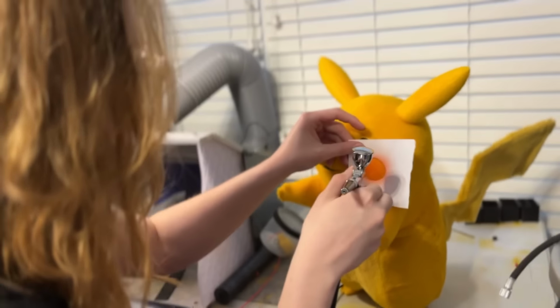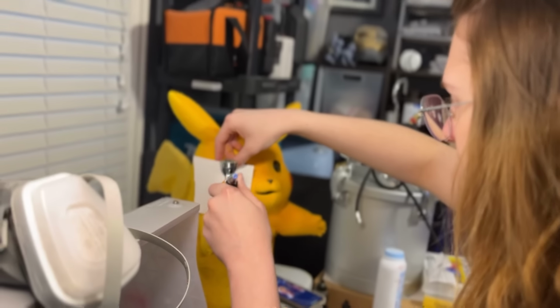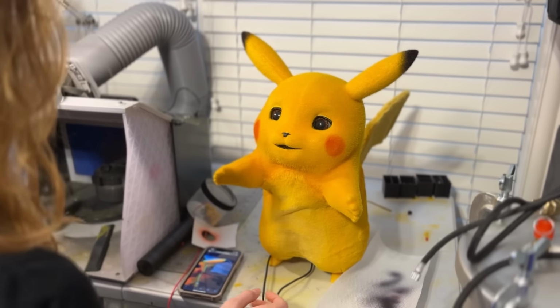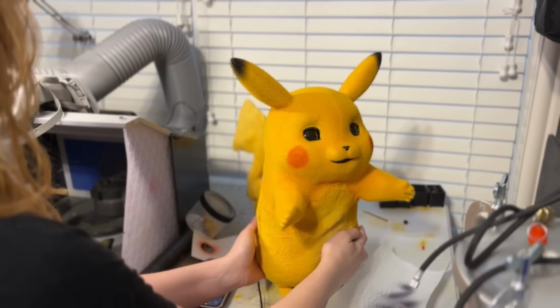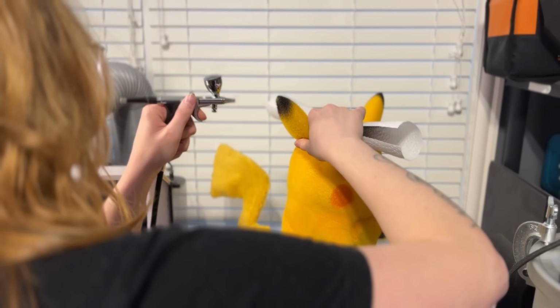This was the night before C2E2 as well, so if I didn't get this done, I just would not make it. Luckily, Nick came over and saved me from myself, and we used an airbrush and acrylic paint to sort of blend the seams together and make it look a bit more natural. Shout out to Nick. Now it was just time for his iconic final touches. So scary.